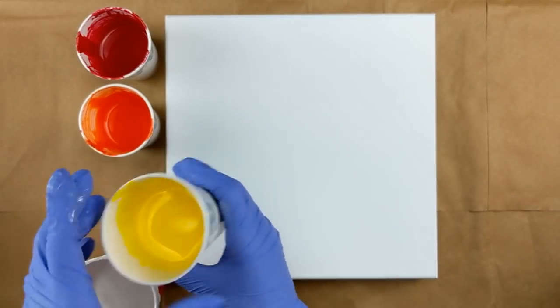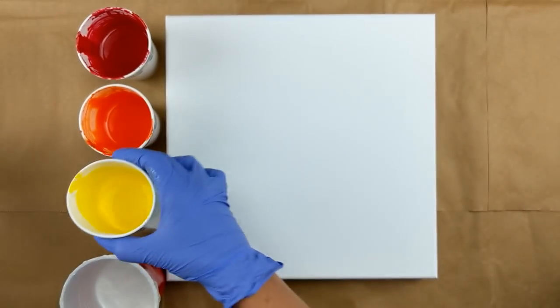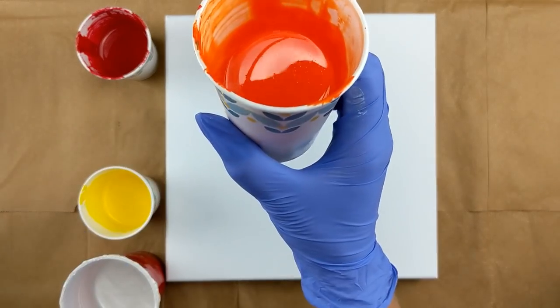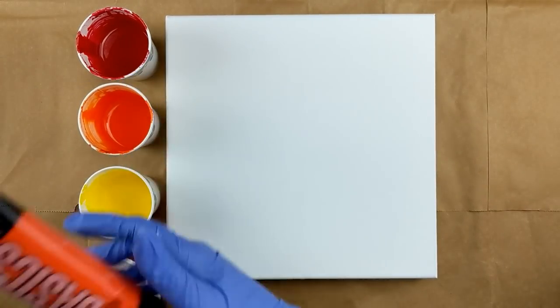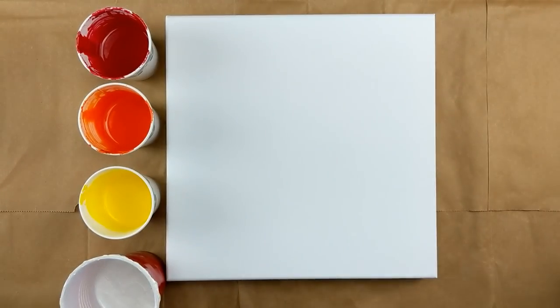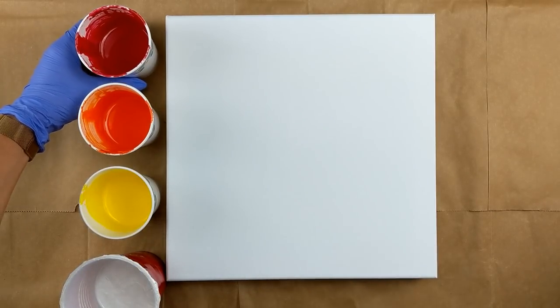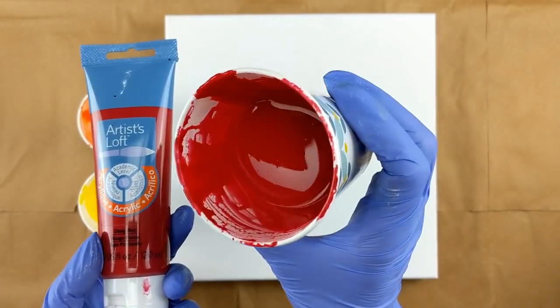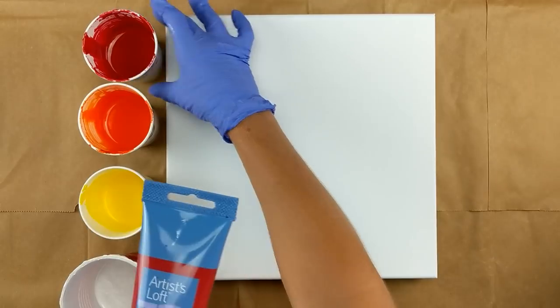I do have this color here. It's medium yellow from the Fine Touch. Got this color here. It is Liquitex Basics Cadmium Light Red Hue. Now I used this once before with, I think it was a metallic turquoise, and I really like that color. I'm not a big fan of orange normally, but I like that. And then this one is red, and it is deep red from Artist Loft.